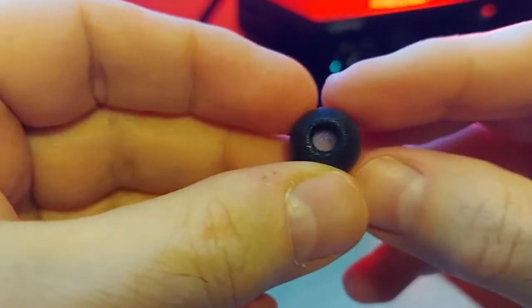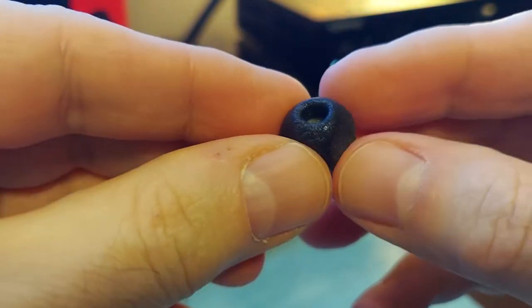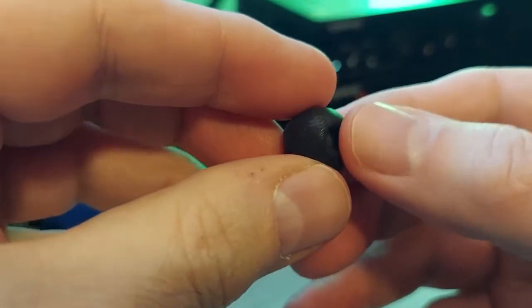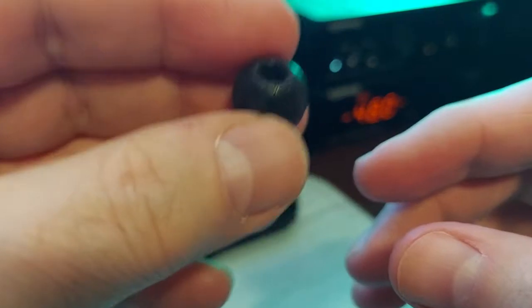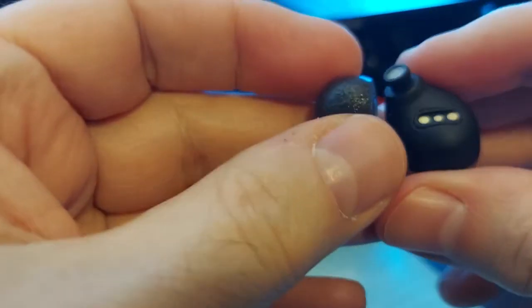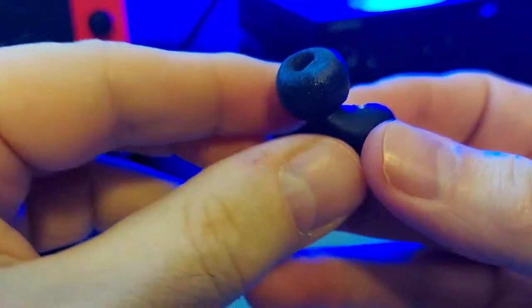Okay, so we're taking a look at them. As you can see, it's extremely soft. You're going to squish this down, and it's going to form into your ear with the warmth, filling in every nook and cranny. So for foam, isolation is definitely one of the big points. You get really good isolation, which is excellent for pairs that don't have good isolation.